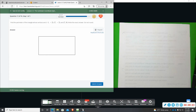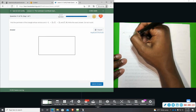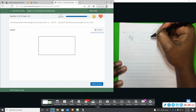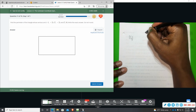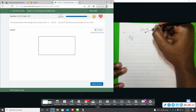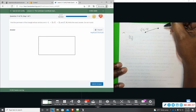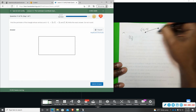Alright, number 11, we want to find the perimeter of the triangle whose vertices are -1, -2, 7, -2, and 7, -4. So, I'm just going to give a little sketch. I'm not going to draw it to scale. But we have our first point here, and that is -1, -2. And then that line is going to be connected to our next point, which is 7, -2. And it's actually going to be on a straight line, but it's okay.